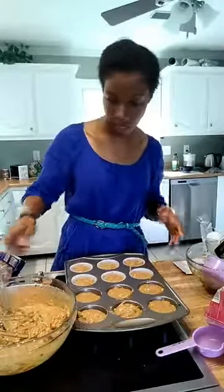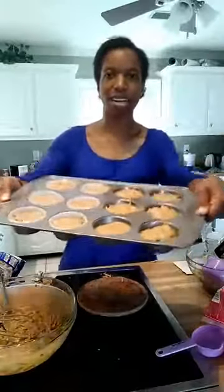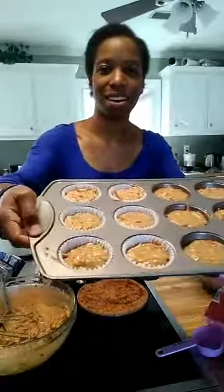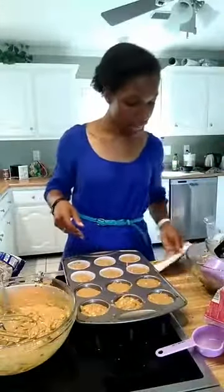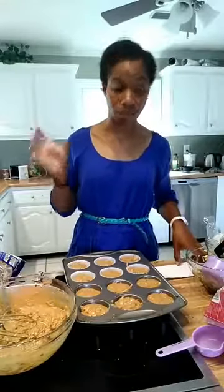So, oh, so good, you guys. There it is. So there are our zucchini carrot muffins ready to bake. So I'm going to throw it in the oven here. It's going to go in at 350 degrees. We're going to do them for about 25 minutes.